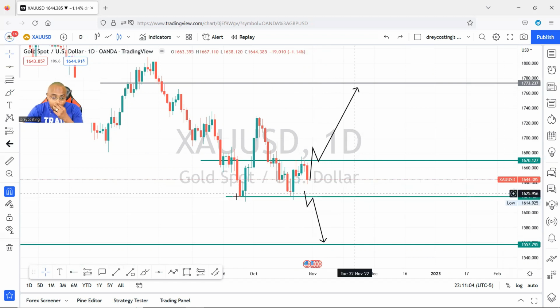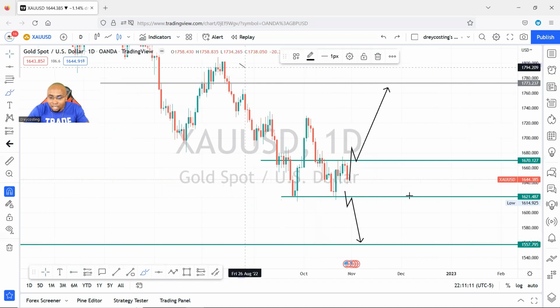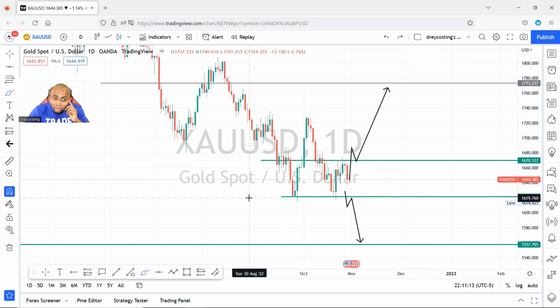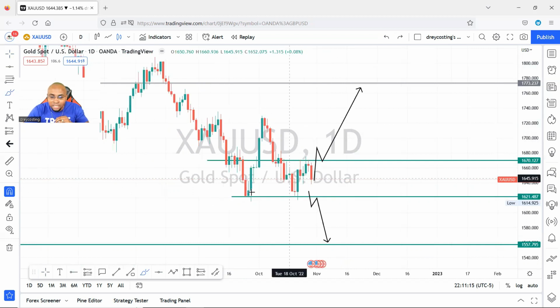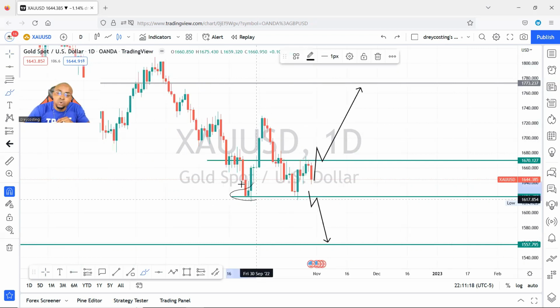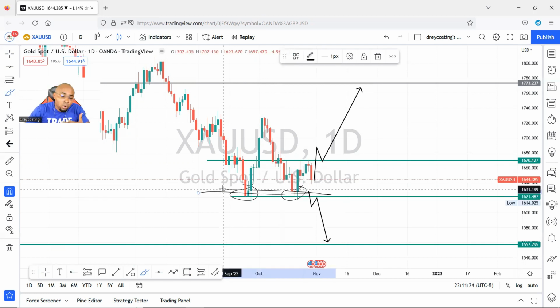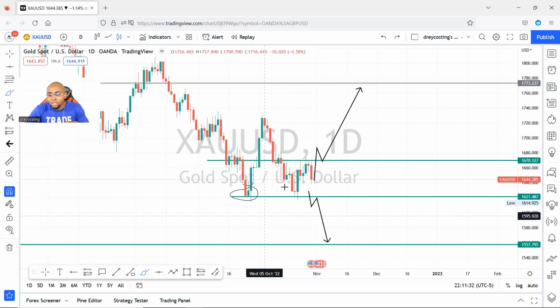Because you can't just jump in and say that, oh, you want to continue selling because it's in a downtrend. Not really, right? Notice that it did not create a lower low. You follow me? It failed to create a lower low. This is a double bottom, right? So it failed to create that lower low, right? And at the same time, it's creating double tops. You follow me? So you can't just jump into the trade like that. You have to be more patient, right?